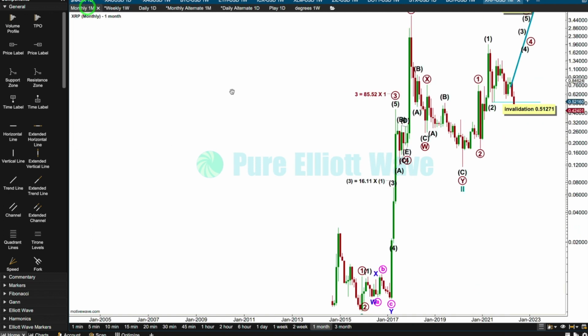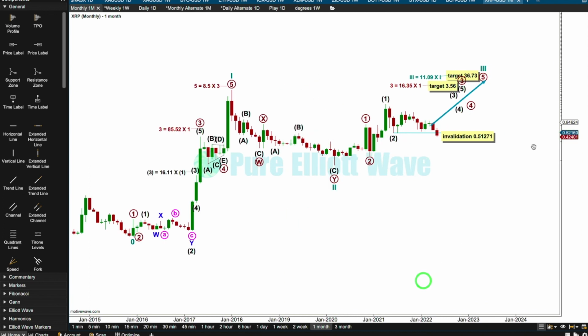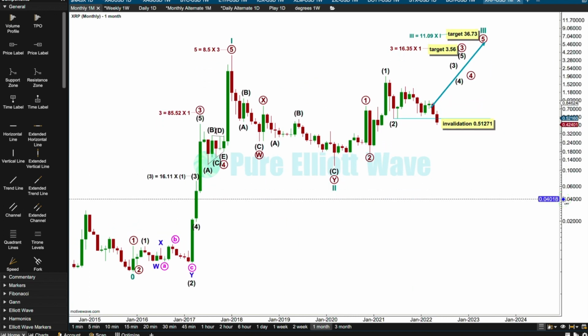Well, first of all, we need to view this on an arithmetic scale. This is the entire price history of XRP. Okay, I want to leave this part of the wave count the same. I want to start it from here. I want to see cycle 1 over here and possibly cycle 2 down here. Could this be primary 2? Could primary 1 have been over here?